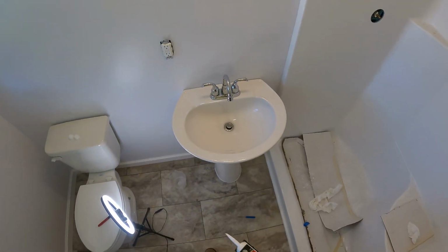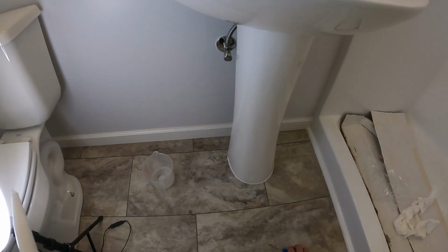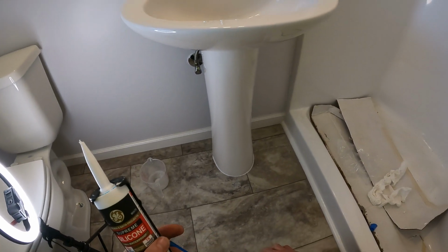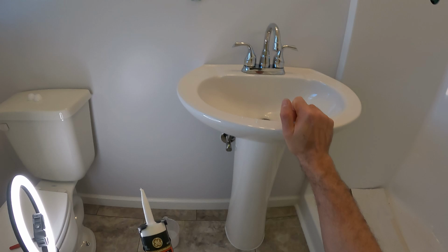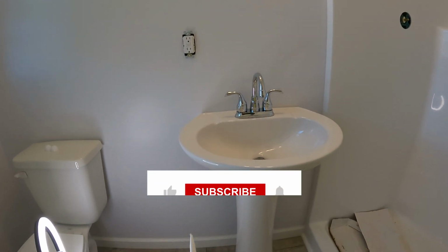Okay, so that was for today. Sealing, apply silicone, and yeah, this is sturdy now, doesn't go anywhere.